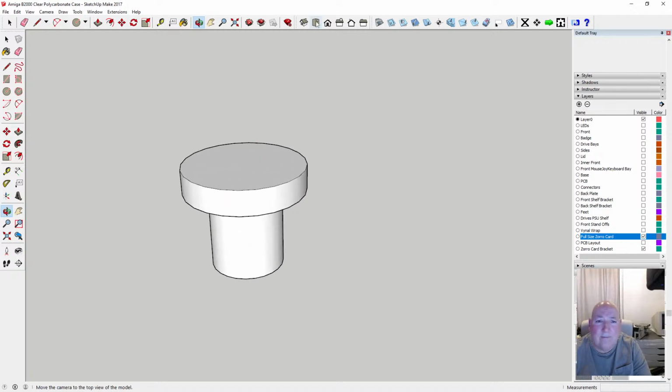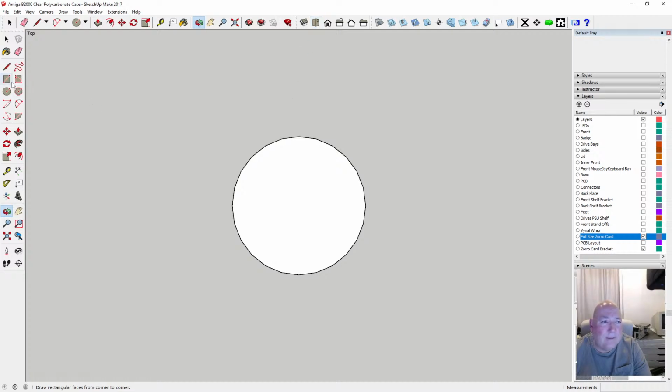So let's have a top view. Let's put a slot. Let's put some lines on it. Like that. Is this going to be too big of a slot? No, it's probably going to be okay. So let's just do a cross slot.